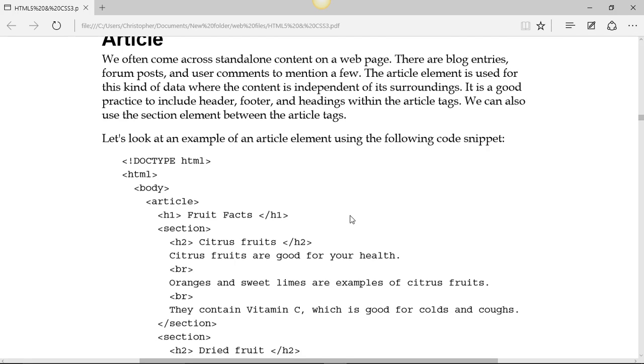The article element is used for this kind of data where the content is independent of the surroundings. It is good practice to include a header, footer, and heading within the article tag. We can also see section elements between the article tags.